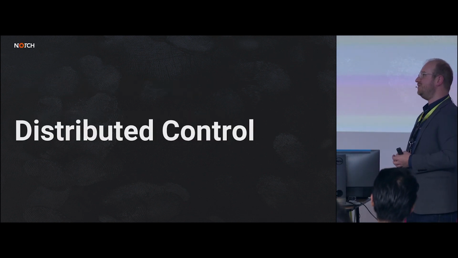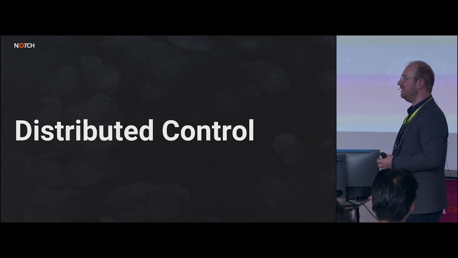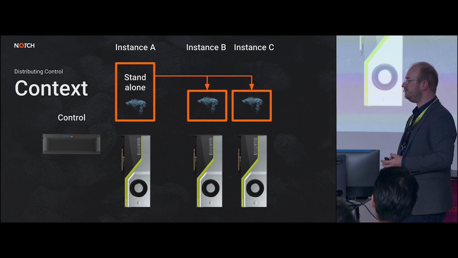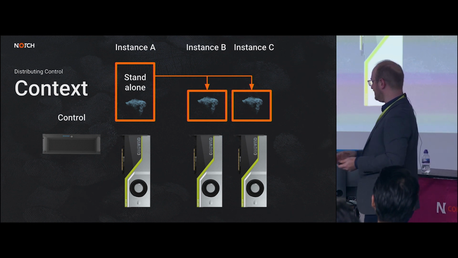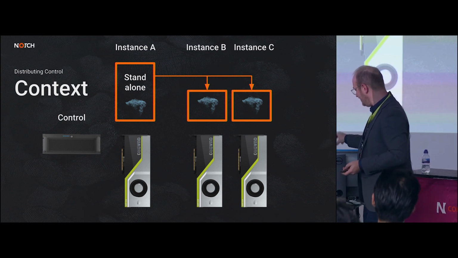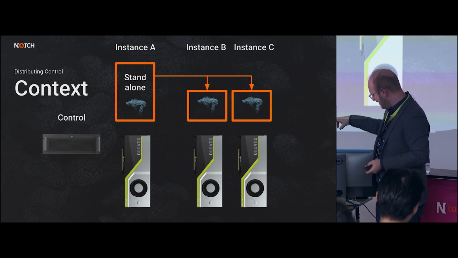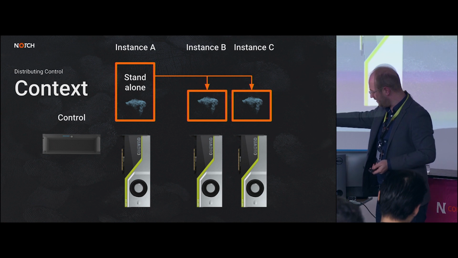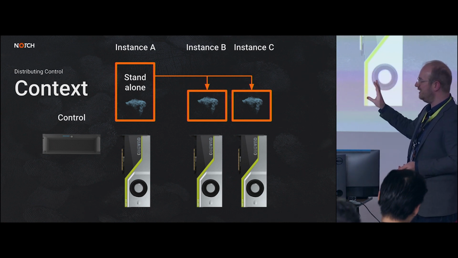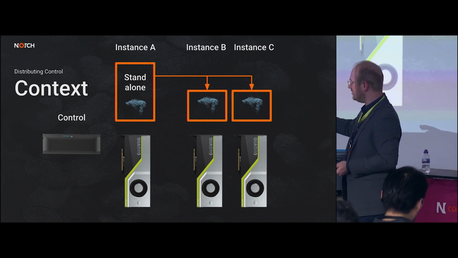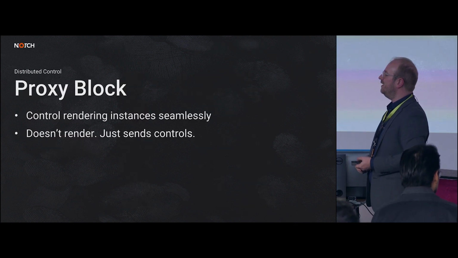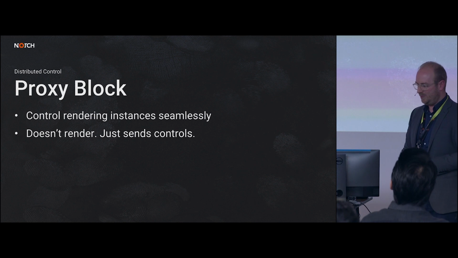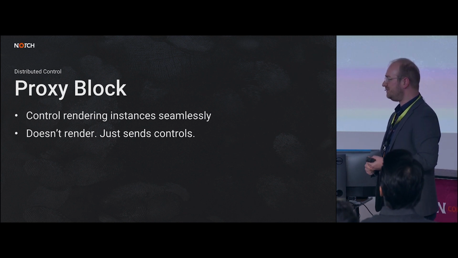Right, so that's distribution of state. Now, the second part of this is about distribution of control. So, in this context, we've had a unit of computing, which is the simulation taking place on this machine, or it could have gone on the other machine, but we need to be able to remotely control those simulations. And what we've come up with is this concept of a proxy block.